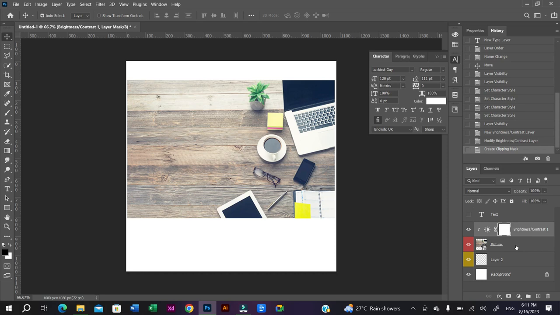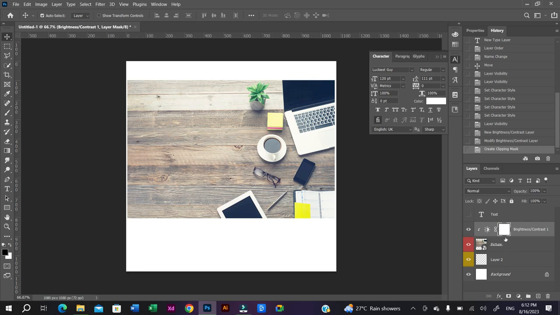It will create a clipping mask on the layer just below it. What this does is it is trying to clip the feature of the top layer to the bottom. We are trying to clip the two layers together. We are linking the two layers together. So whatever happens at the bottom is as a result of what happened at the top. So that is actually it. So that is non-destructive editing.